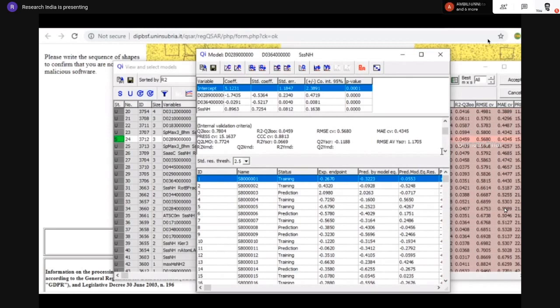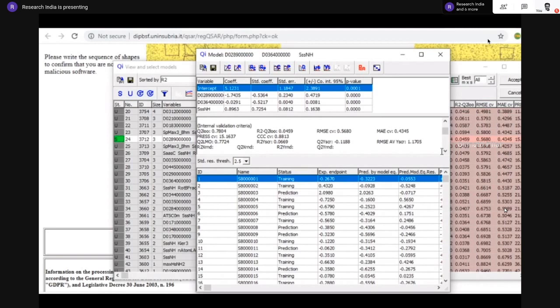We should get lower values for these, because if you get higher values for R square and Q square, the model doesn't make any sense, because whatever bioactivity value we have given for a particular compound, it should be specific for that particular compound.